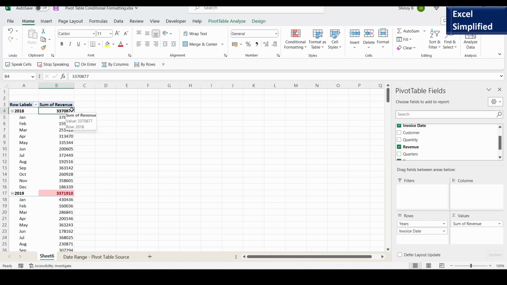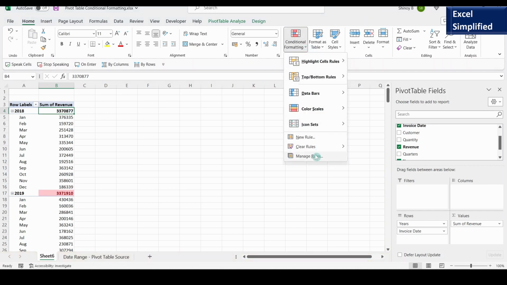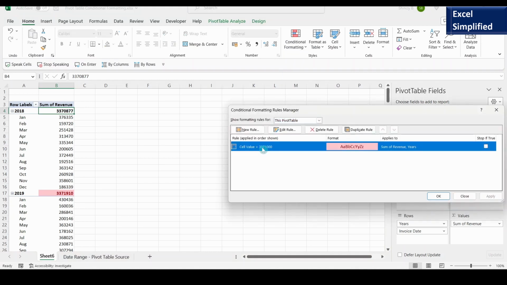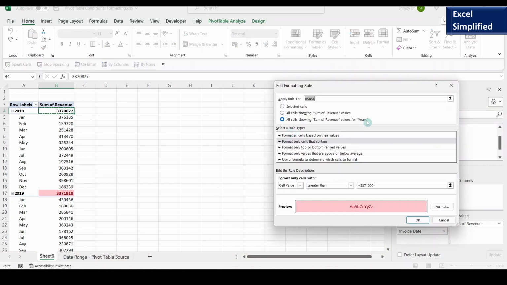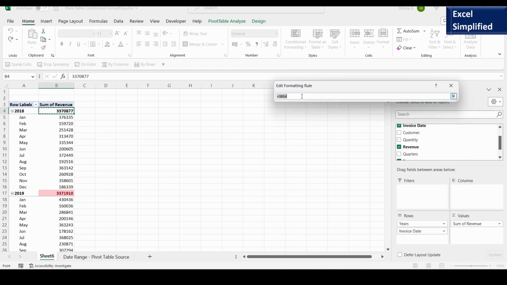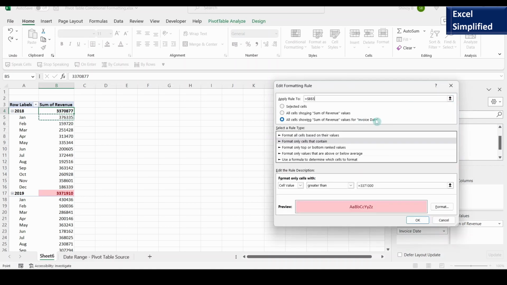If I want to change it back, I will click on this cell, click on conditional formatting, manage rules, click on this, and edit rule. Now it is still showing years. So if I have to change it to invoice date, I have to select this again and change the selection from B4 to B5 against the January month. I'll come back to the screen. Now it is showing invoice date.